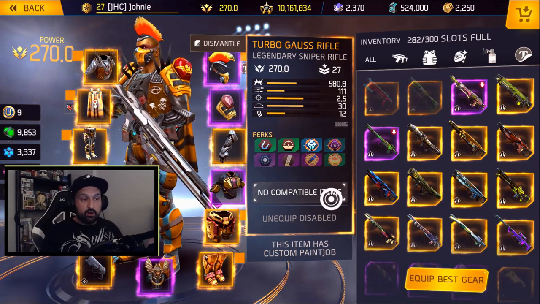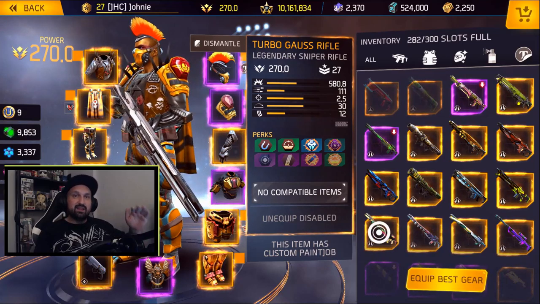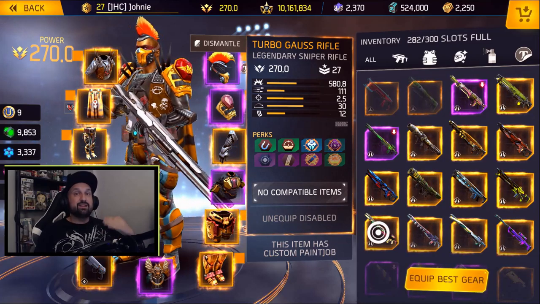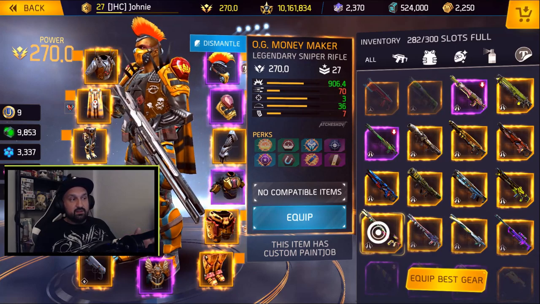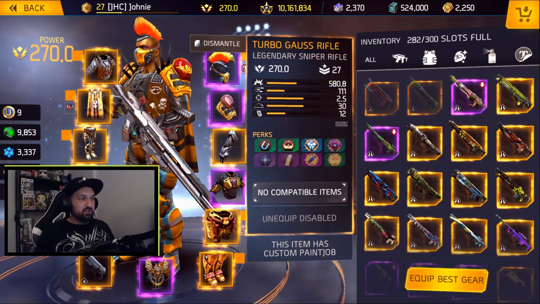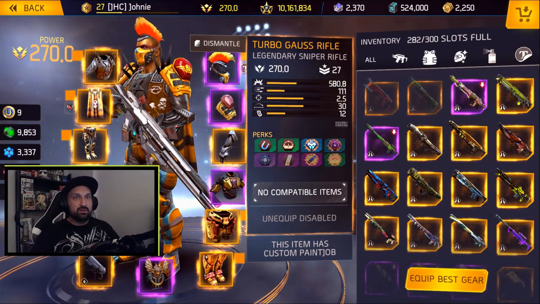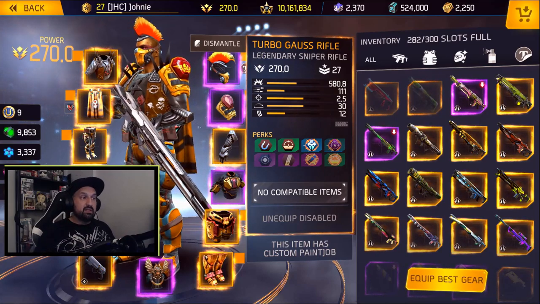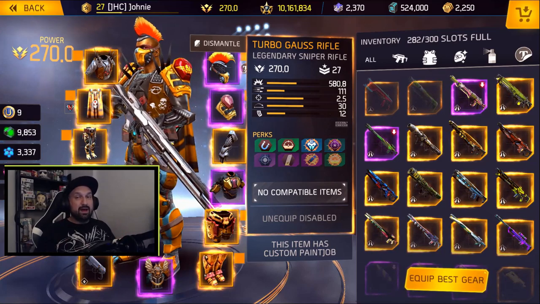We're going to compare with the other sniper rifles and you'll quickly see that the damage is the lowest of all legendary snipers. The fire rate is the fastest of all. The OG Moneymaker was the fastest already, at 70, compared to the Gauss at 111. It's a lot faster, it's not even close. 70 to 111 bullets per minute. But the damage is way lower: 9 something on the OG, 580 here.